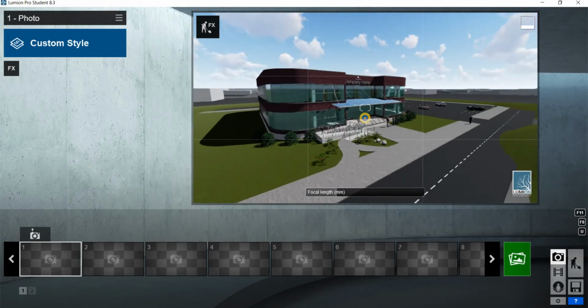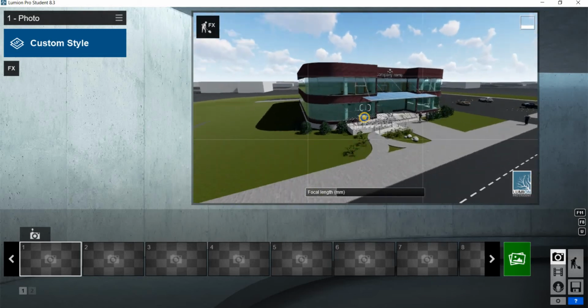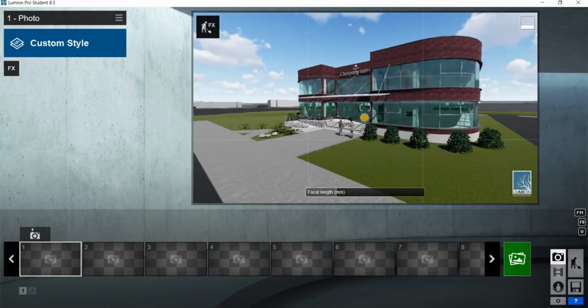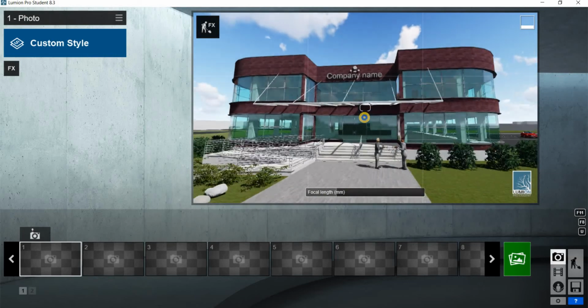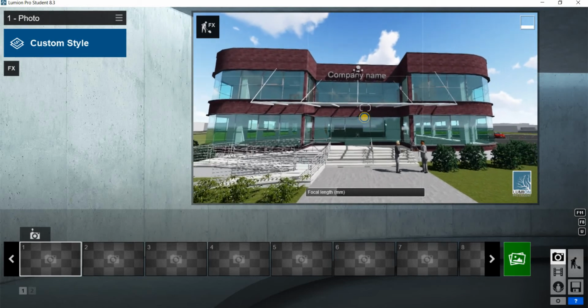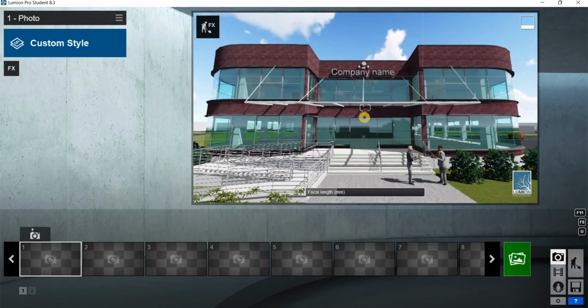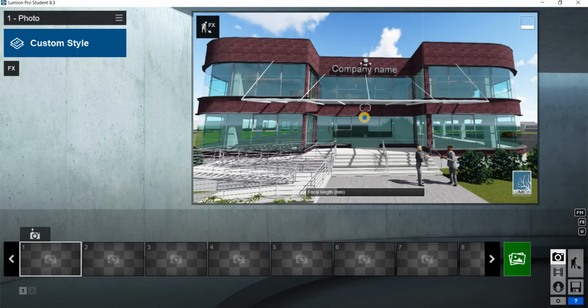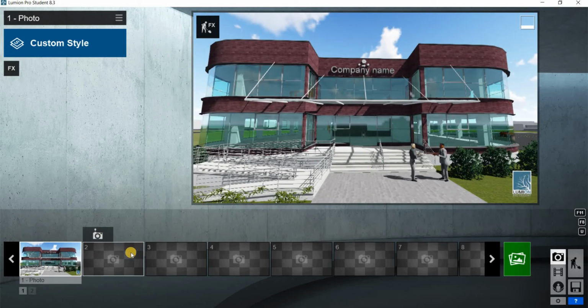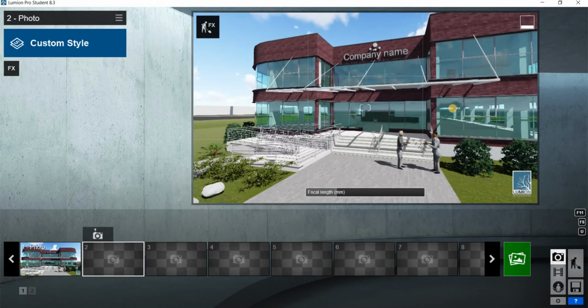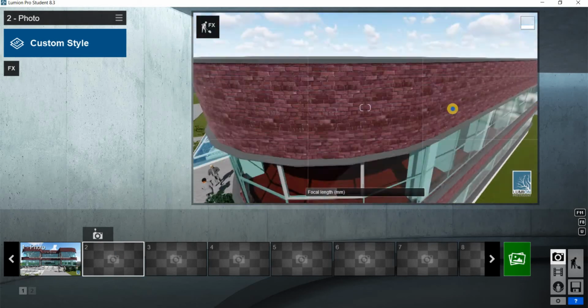As we've seen in class, the rule of thirds. So this is how you can place it around here, just anywhere you want. For example, let's put it somewhere here, and let's try to put the corners of the building in these lines, more or less like this. Okay, and then you can click New Smart Camera, and to go to the second one, you click on the second one, and just move around how you want.